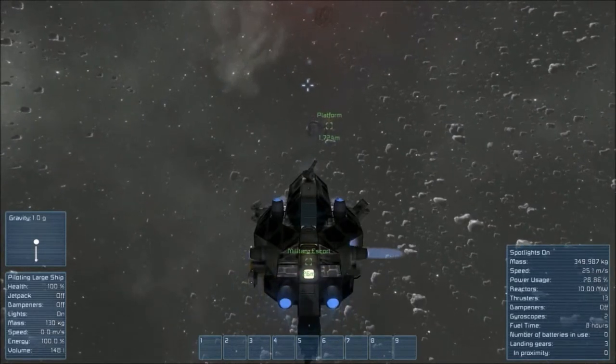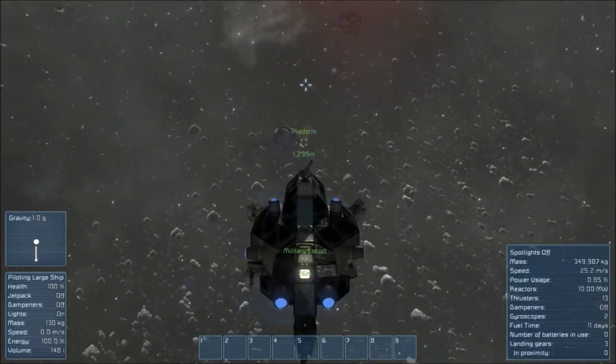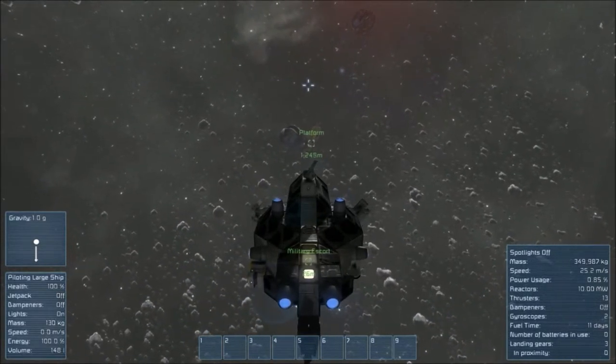Here we are, trying to move out the way of the mining hauler so I don't hit it on my way in. Turn my spotlight off. I don't really need a light on at the second. Just an energy drainer. Without not that much energy.